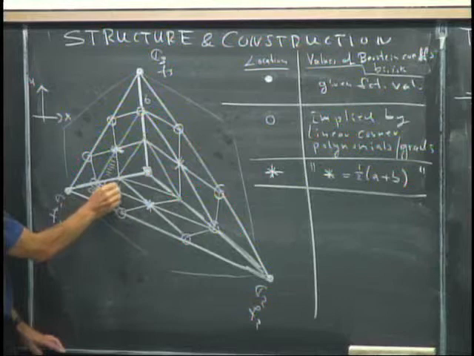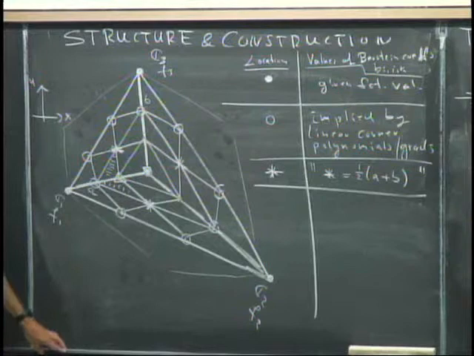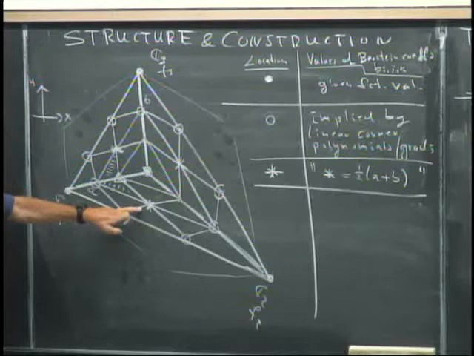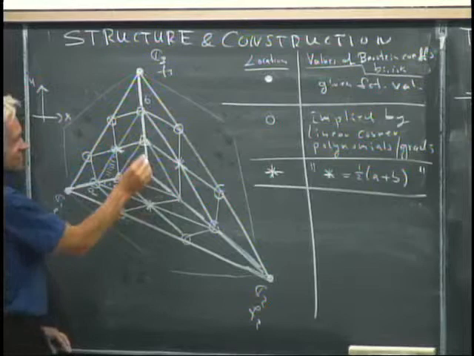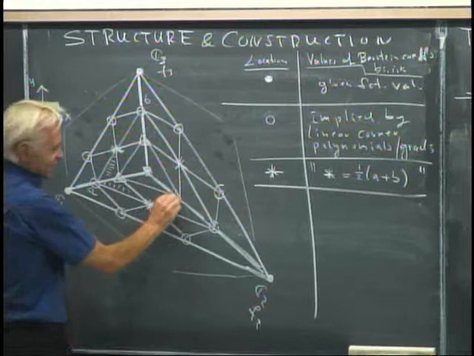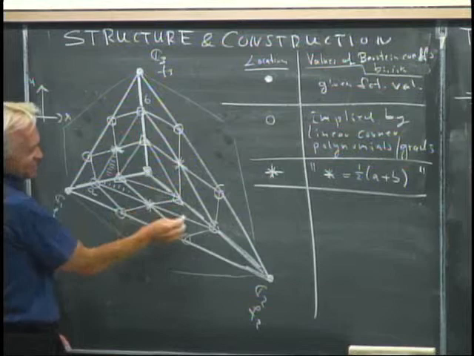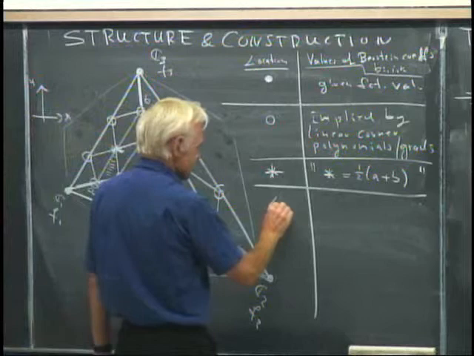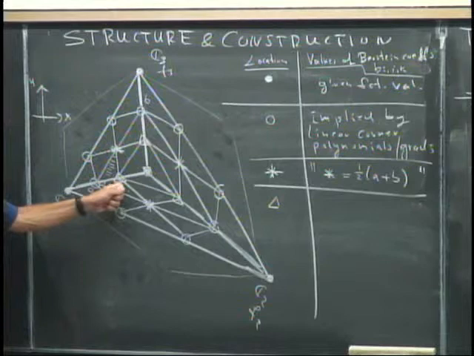These guys with this guy have to define a plane. So the triangle has to lie in the plane that is already implied by the circle and two stars. So the triangle is implied, because this triangle value has to lie in the plane of these two stars and that circle. Then this triangle also is not free, it has to lie in the plane, or on the linear polynomial, between these two stars and that circle. Okay, so I have to say the location is a triangle and the value there lies in the linear polynomial implied by the two stars and the one circle closest to that triangle.